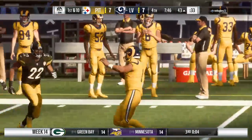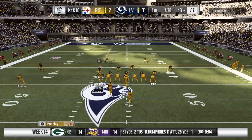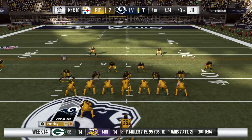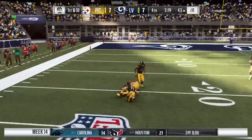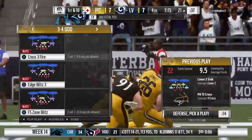Well, there you go. Save your best scramble of the day for a big-time situation in the 4th quarter, picking up the 1st. You don't want to use it up early, right? You want to make sure you save it for that exact moment, that key time. And that's what he did, although you and I both know it wasn't planned that way. But what a nice job using his eyes, scanning the field, and realizing when it was time to exit the pocket and go. And he'll get this one down near the 20-yard line, just shy of the 20.